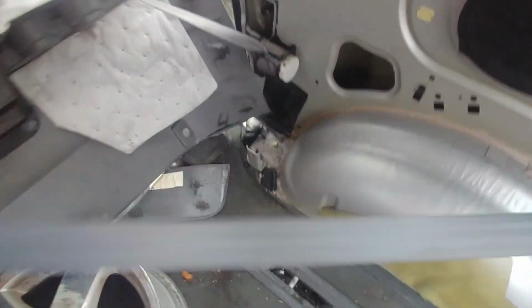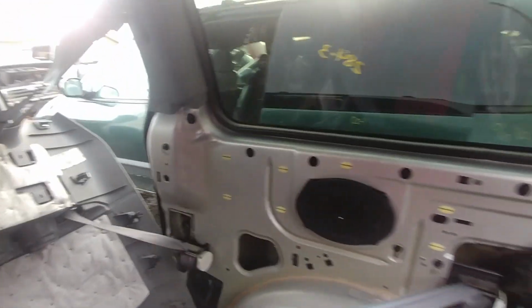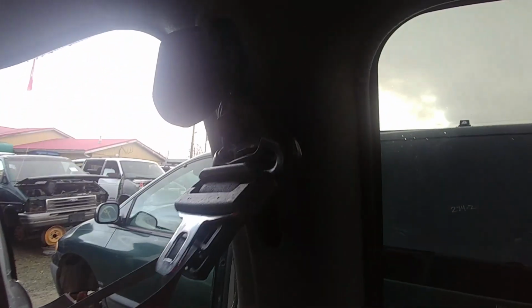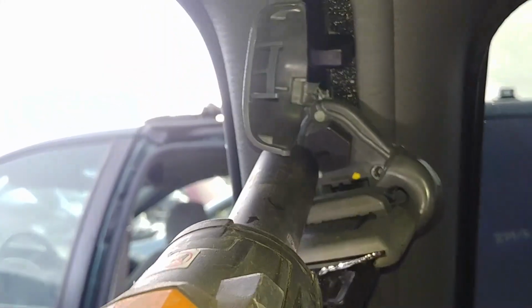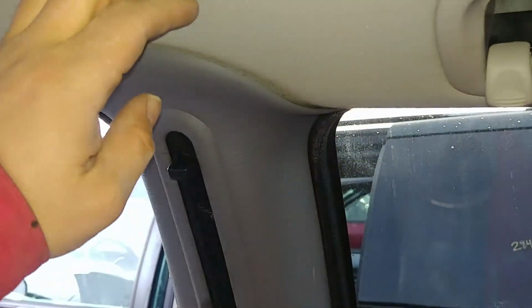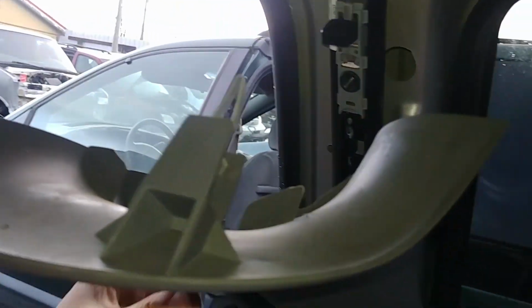Undo those ones, and now we're ready to remove that panel. Okay, panel is removed. Okay, one more bolt. There's a 21mm bolt at the top. Undo that one. Easy with the impact. And pull the plastic trim.